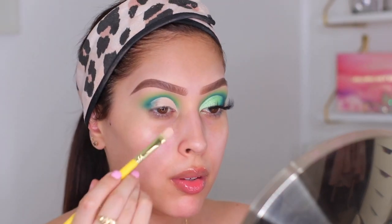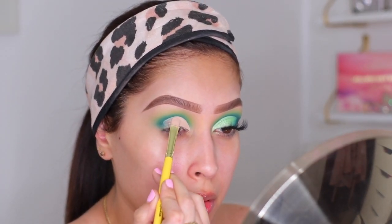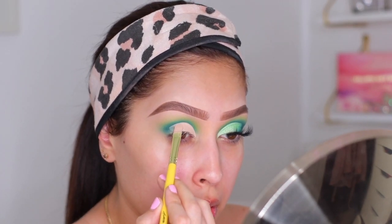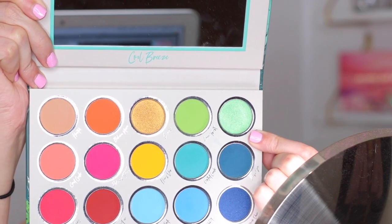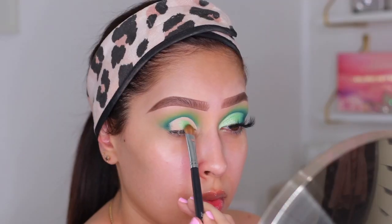And I'm not wasting any more product. I'm using exactly what's left on my hand. So I'm going to go ahead and do that really quickly. My lid color, I'm going to be going in with the shade Oasis, which is a beautiful light green with a beautiful shimmer in it.